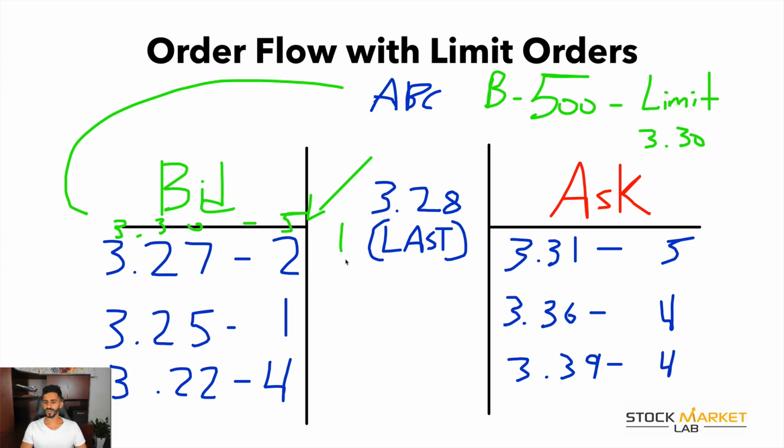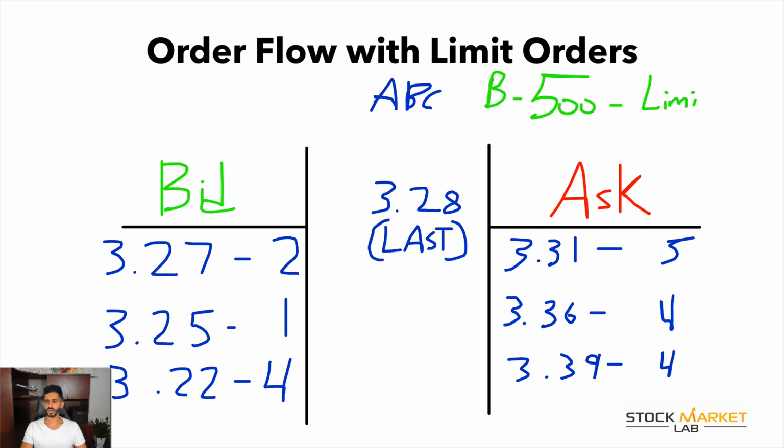So it's not always going to hit the ask. Someone might just come in and sell the shares, and that may be market makers. But this is giving me a higher probability of getting in. Now, let's say I want to buy, I don't know, 600 shares using a limit order at 331. What do you think happens?